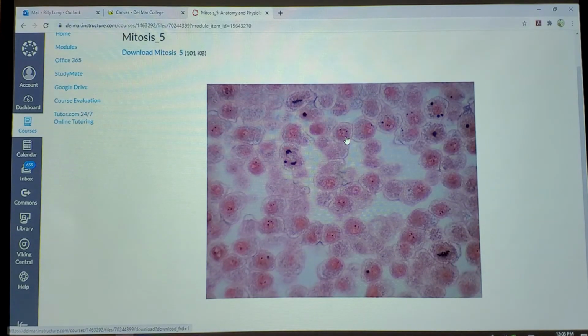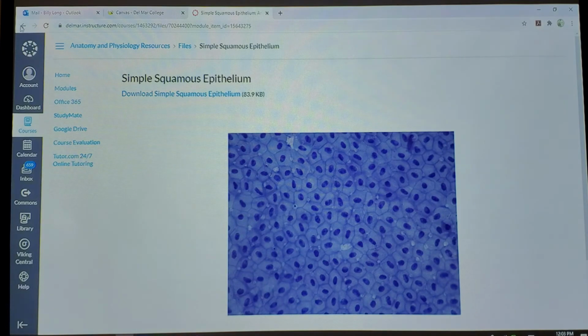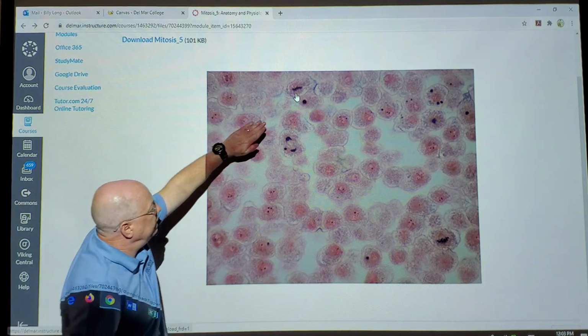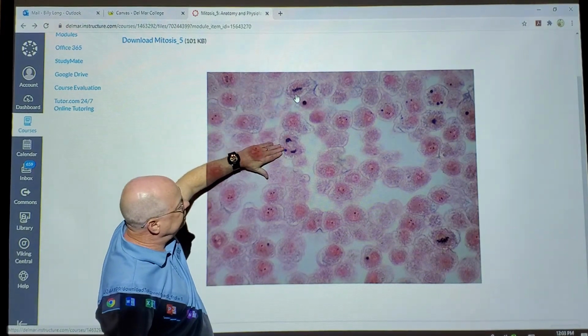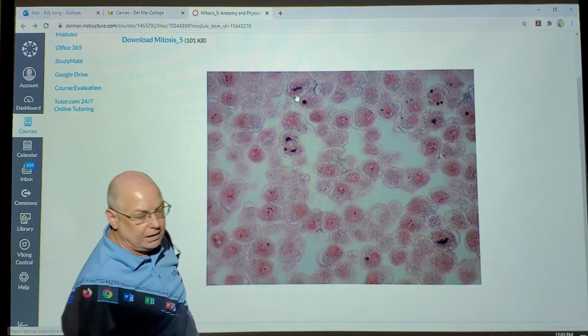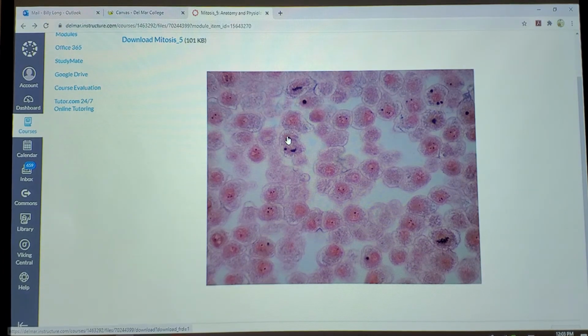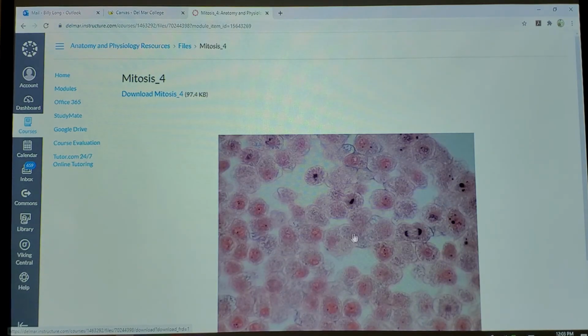Okay? So what you will need to recognize is, if we put one of these slides up, we're going to put a pointer on it and say, please identify the phase of mitosis. We'll point to one single cell, with a big arrow coming across here, like my hand, saying, please identify the phase of mitosis at the pointer. It'll be one of these slides, and it'll be pretty clear to you, hopefully, which phase we're pointing to. Okay, I'm going to back up again.